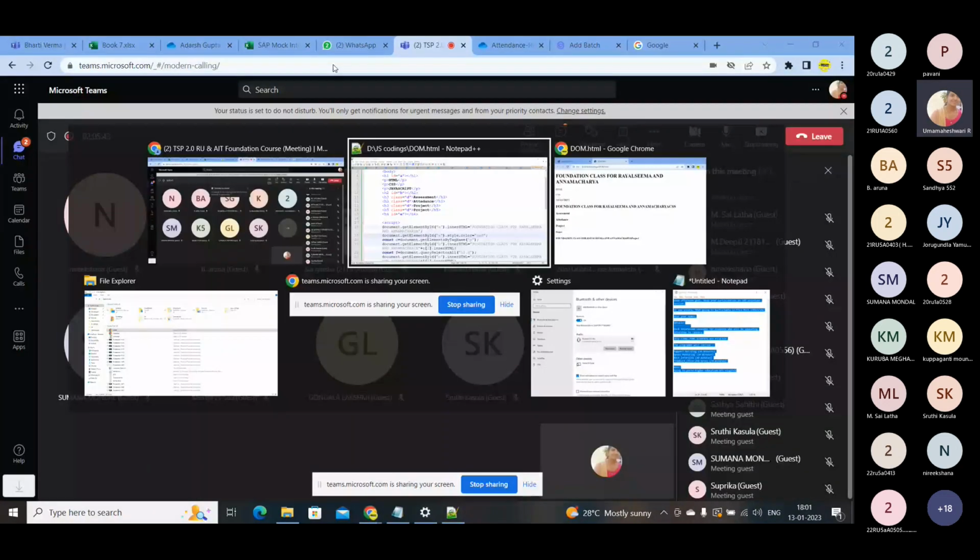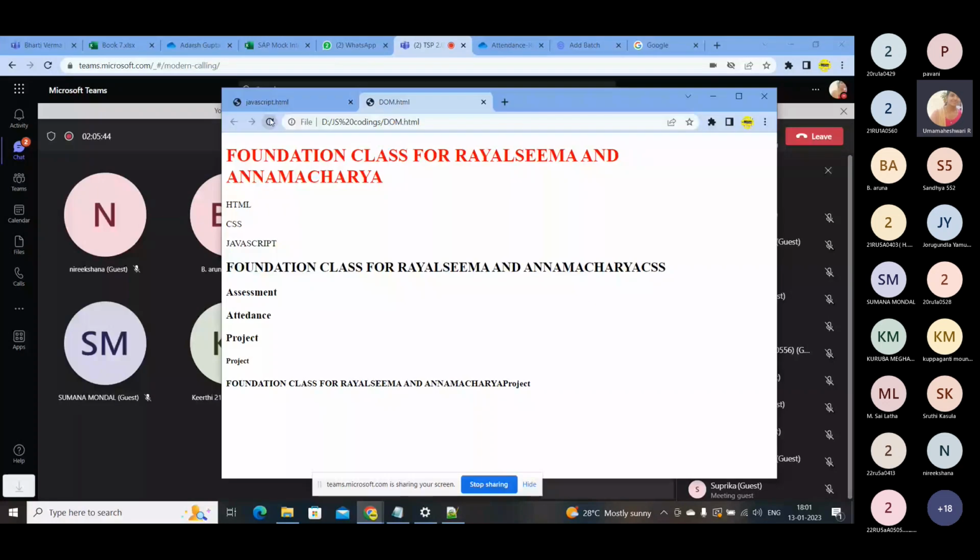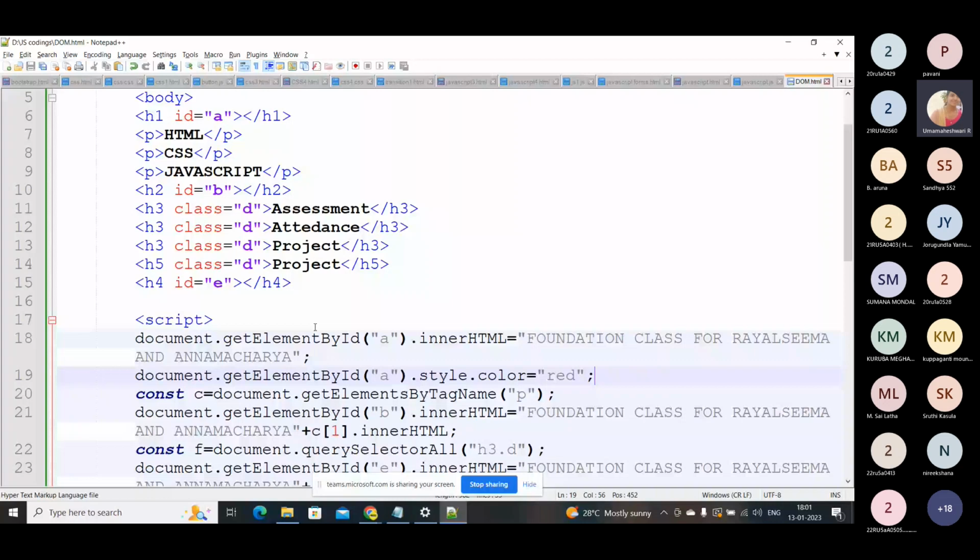So you can see the color has been changed. Okay. And if I want to change the background color, let's copy this. Okay. And here, changing this to background.